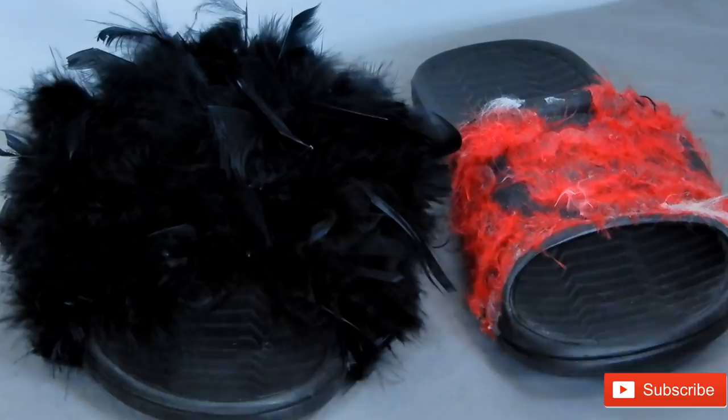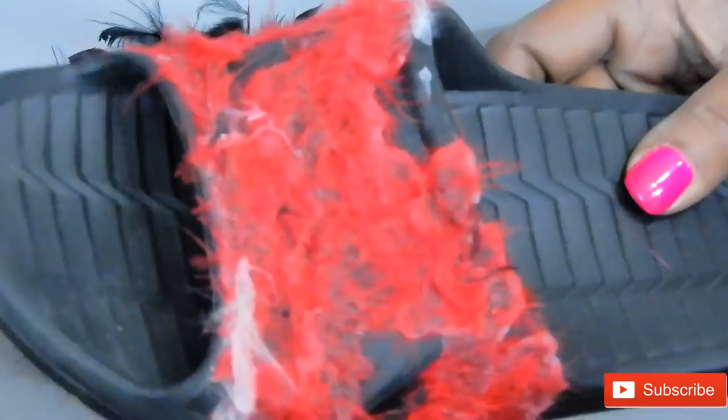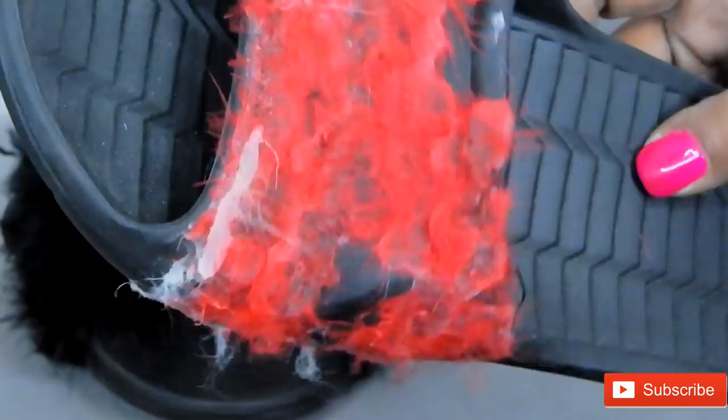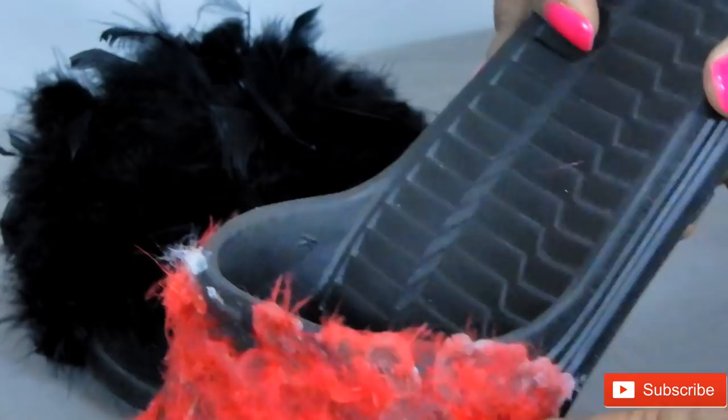Okay guys, what we're going to do is take these old slippers right here. You see they're all crusted out, and I pulled all of the fur off of them. I made these last summer, and I have the video to show you that I made these, but I couldn't get all of this glue off of here.